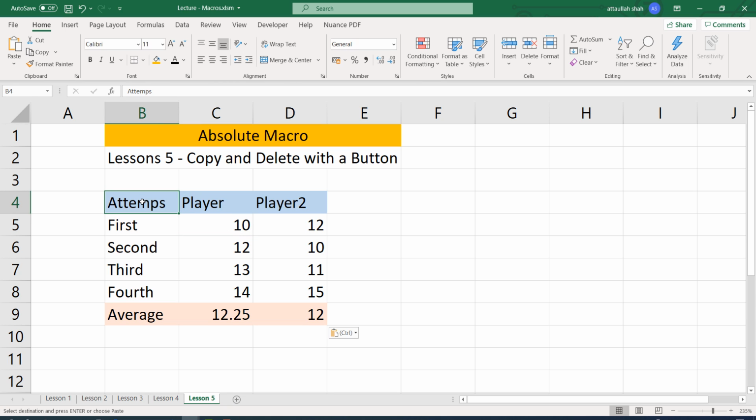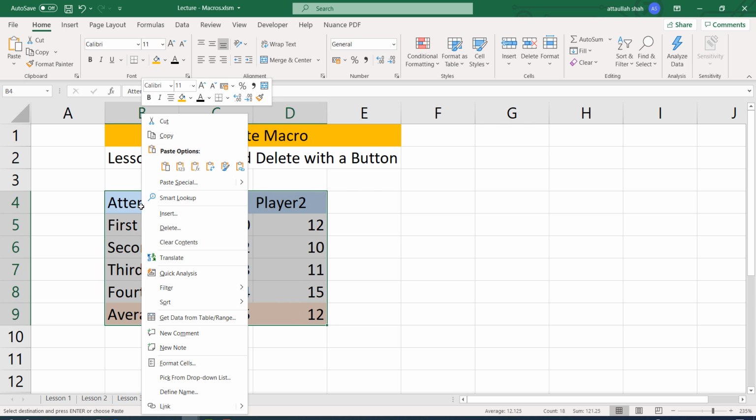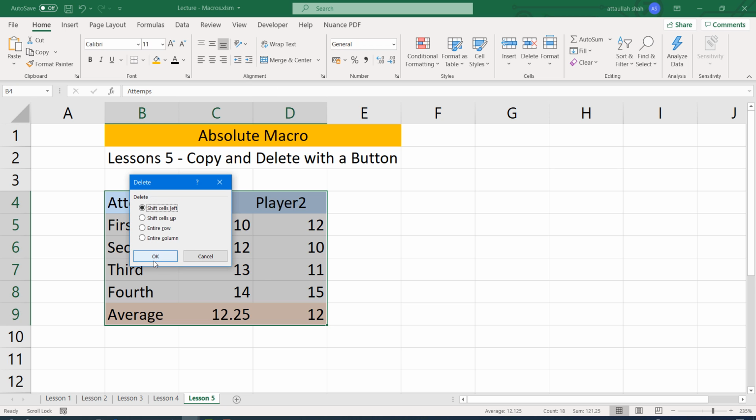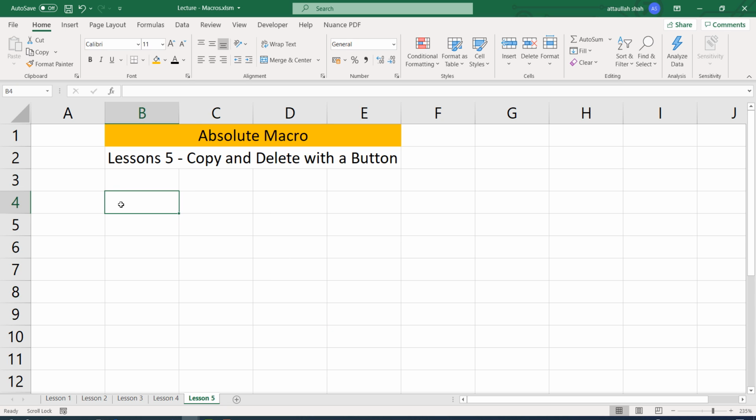Okay, so assume that we need to repeat this process every now and then, and after copying it, doing something with it, printing it, we want to then delete this whole text, so that we have empty space in here. So these are the two steps which we need to repeat, let's say every now and then, and we want to do that using a macro.